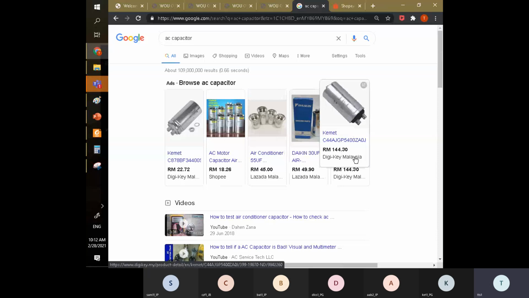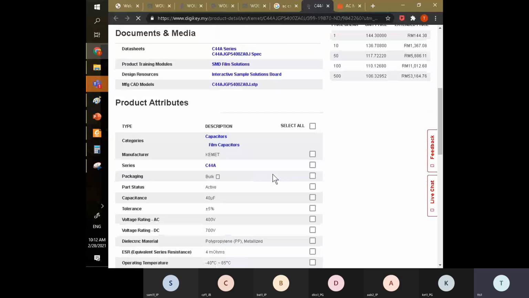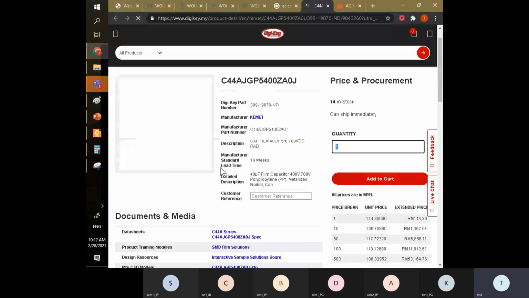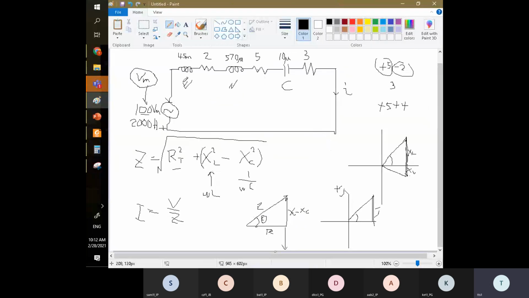Okay, this one also in micro, right? 40 micro, right? They are so expensive in the real world. But the inductor value in the real world is inside the AC motor, AC induction motor, all the coil. Easily you can get milli, all the milli values. Inside your factory compressor, your fan, your aircon, there are so many of these inductors. That's why in the real world, it is always XL minus XC.